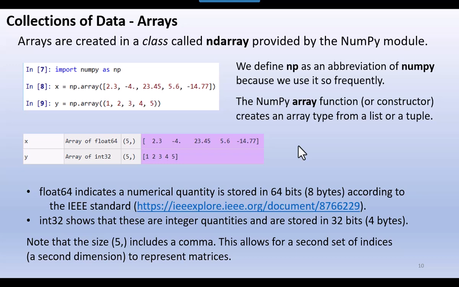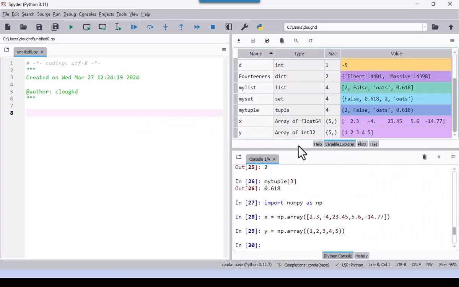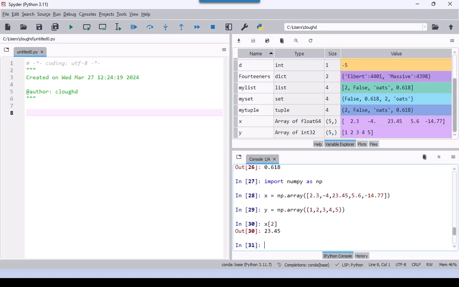Okay, so let's come back to our Spyder window and do a little bit of work with what we have here. I'm just going to come down here and type x. And again, when you're doing indexing, always use brackets. And it shows 23.45 for x. And that's 2. And you'll notice that for x up here, first item is 0, second is 1, third is 2, and we get 23.45. There are some additional things that you can do that are similar to index operations in MATLAB, maybe not quite the same. And here I'm going to do y[1:3].